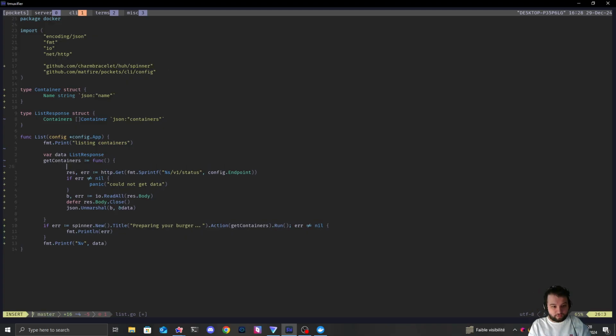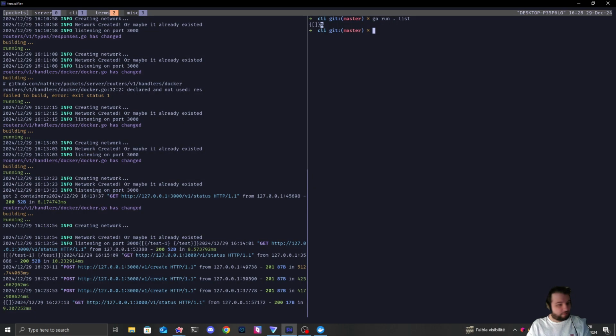Let's do print inside get containers. Let's see.